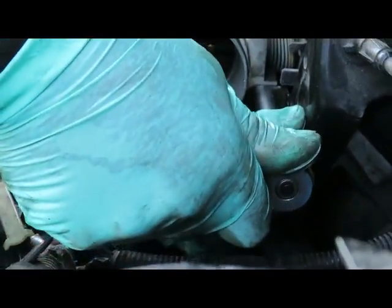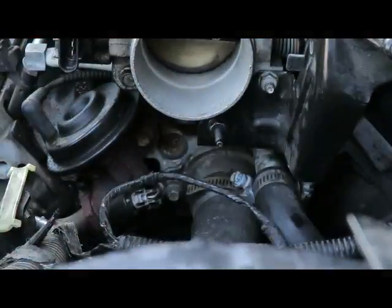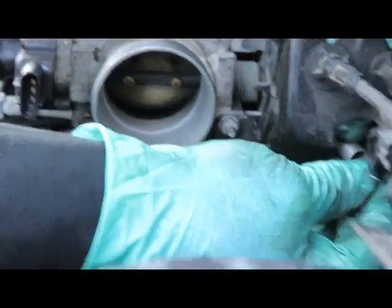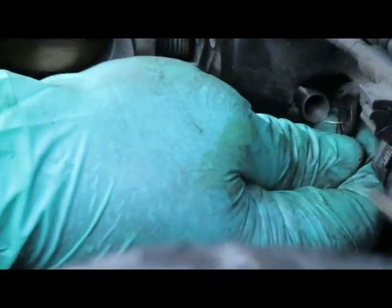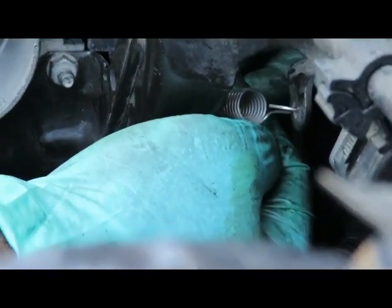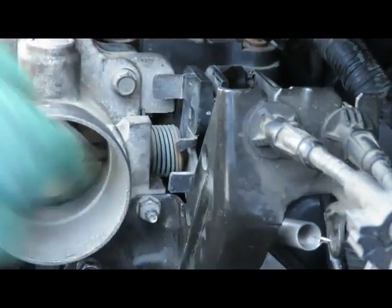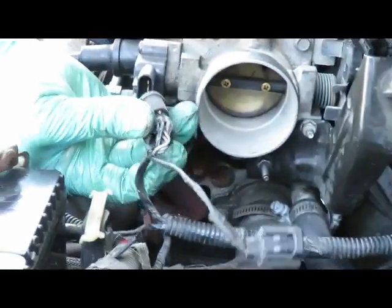10mm. Hook up our spring. Now you got a little eye up here, so one end of the spring goes there, and you'll see another eye right on the throttle body that goes there. Okay. Hook up our sensors over here. We got the throttle positioning sensor. Hook that up.